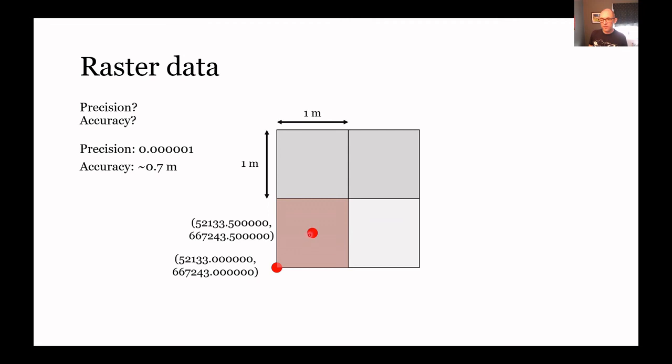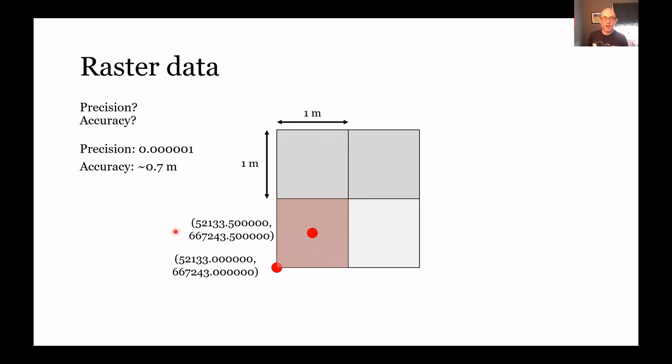We've got an accuracy of perhaps half of the diagonal across there, which in this case is 1.414 divided by 2, approximately 0.7 meters. If the information is there, potentially it could be there. I mean, it could be in the middle. It could be over the entire cell. We don't know. That is unavailable information. It's not stored for each cell. If it were, then we'd be increasing the resolution. We would still end up with that problem again, just at a smaller scale.